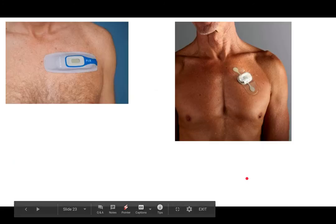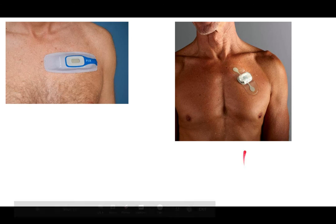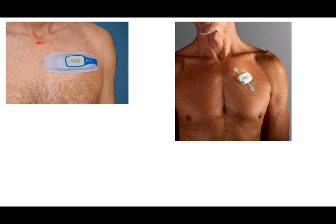These are pictures of the wireless monitors that we often use. This one right here is the one provided by iRhythm. It's called a Zio Patch monitor. This is another one called the Pix. I actually haven't seen that in person. But these are really handy because they are wireless. Once they're adhered, after usually the initial 48 hours, they've got a pretty good stick on there, and you can actually take a brief shower with them or work out and maybe sweat a little bit.